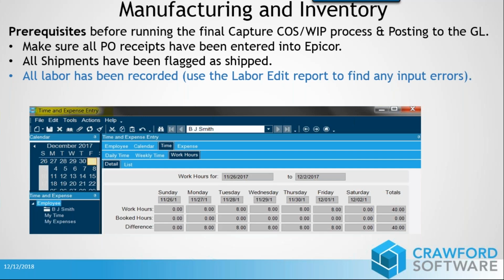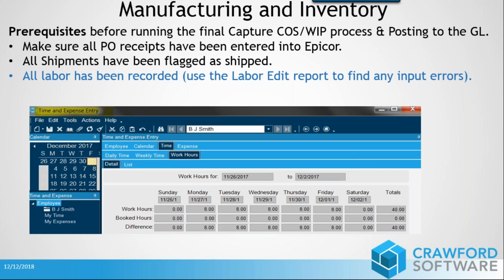So it's very important that we get those receipts recorded, as well as on our accounts receivable side. Before we can get shipments as a process within your AR invoice process, you want to make sure that the shipments have been flagged as shipped. And as most of you know, you create your sales order, and then when you go to ship on that sales order, there is a checkbox that will be displayed that says this product has been shipped.